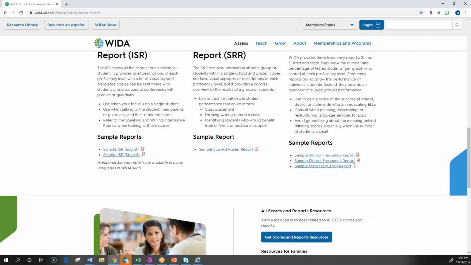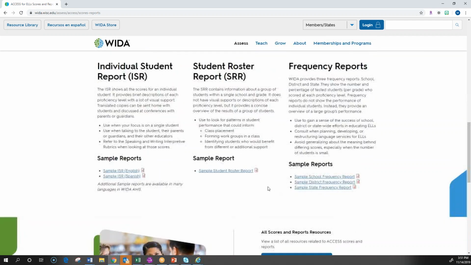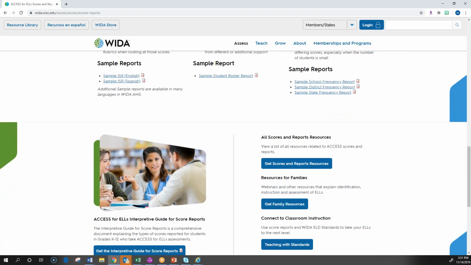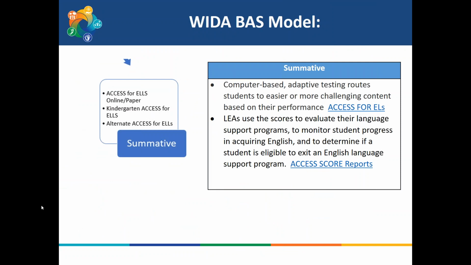On this page, you can also see that there are sample score reports and different frequency reports as well.